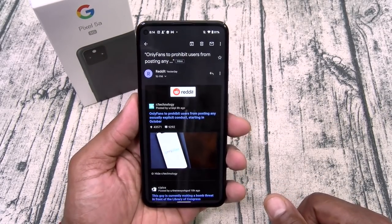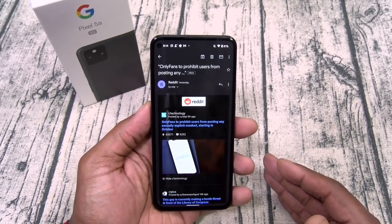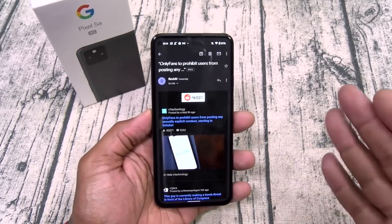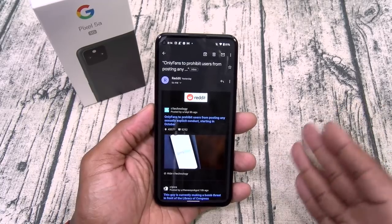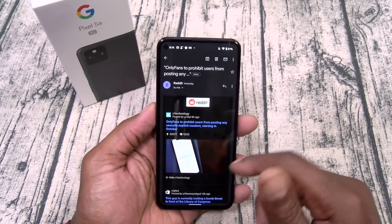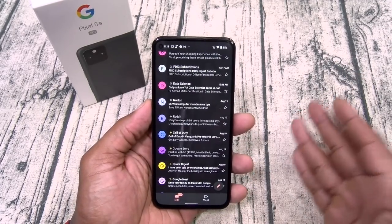All right, shout out to OnlyFans. OnlyFans is not allowing any more nudity. Now I don't know how I feel about that. In some ways, you know, the creators, they got to make their money too. But in some ways, you know, it is what it is. I don't really have an opinion on that. It is what it is. There's a lot of jokes that could be made, but I'm not going to make those.